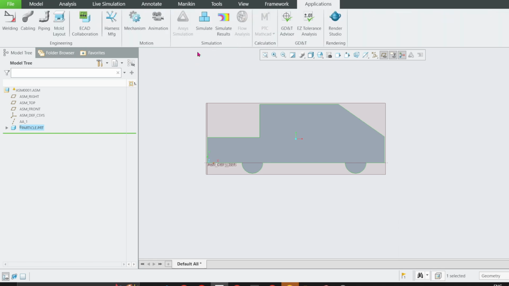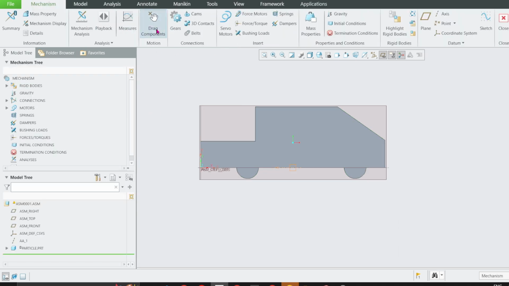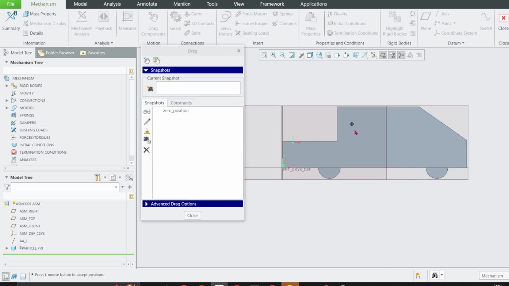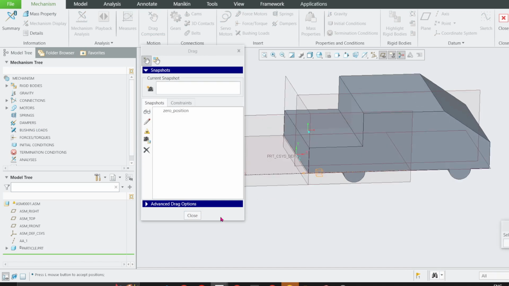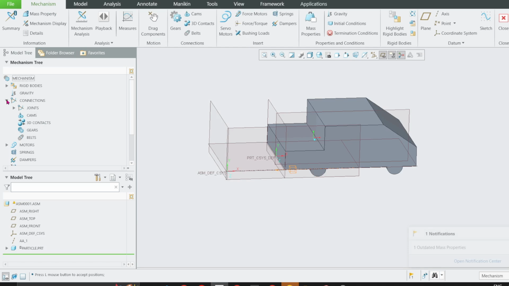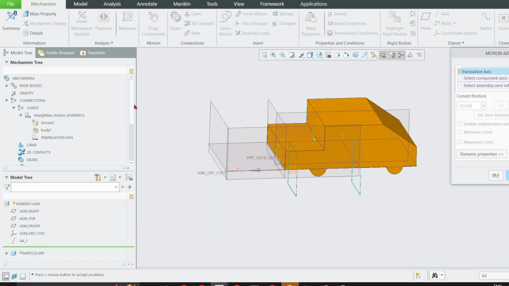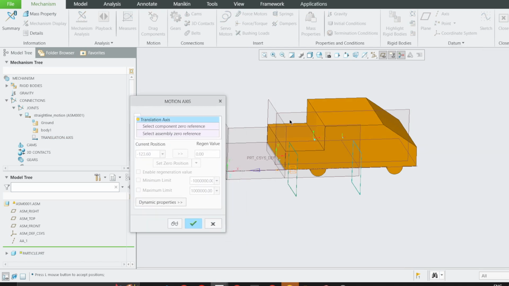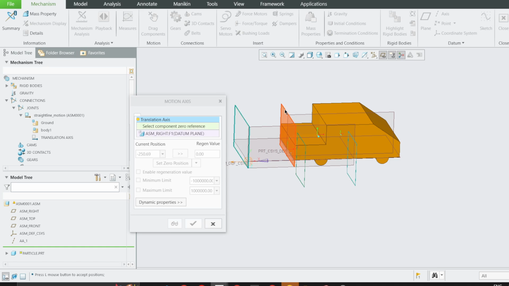Now if you go back to Mechanism and move it a little bit like that, if you go to connections here, you should see straight line motion. I also want to define the zero position of the straight line motion here. If you right click here, select edit definition, and select these two planes.